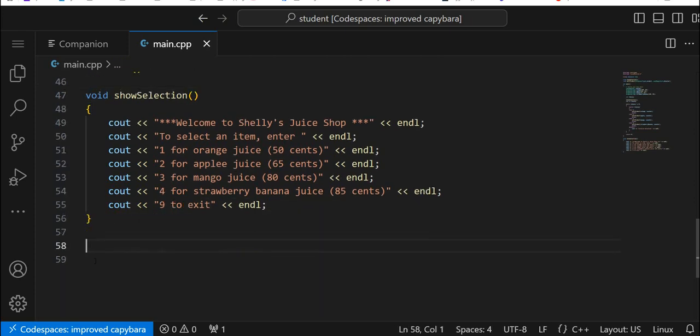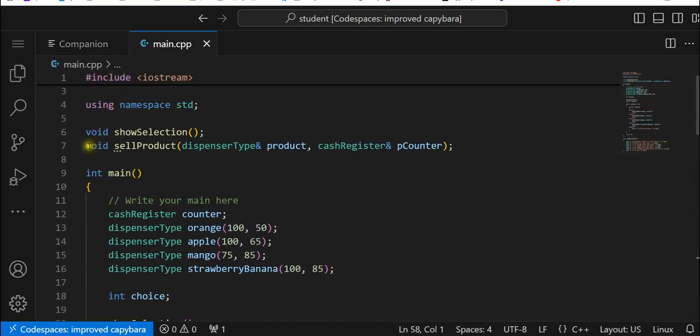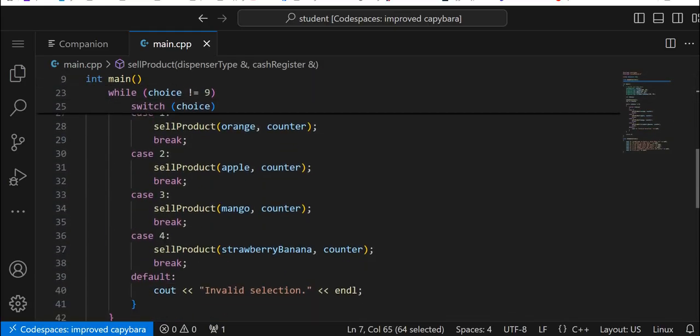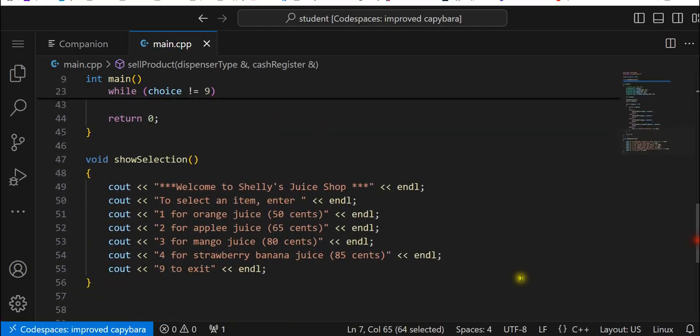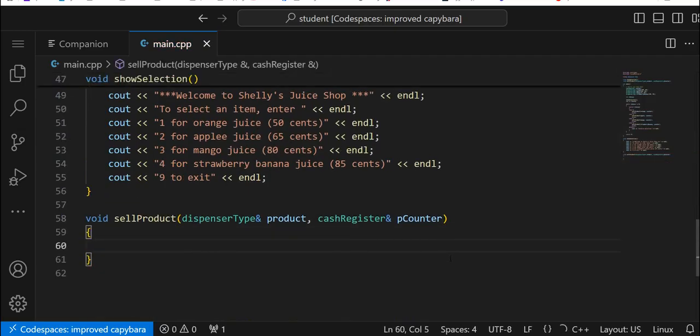Next one's going to be, I'm going to copy this sell product. Variables. Let's paste that there. And let's bring our variables here. Let's go integer amount.